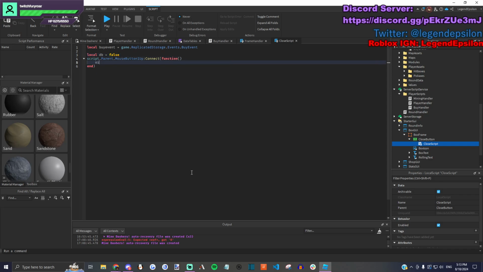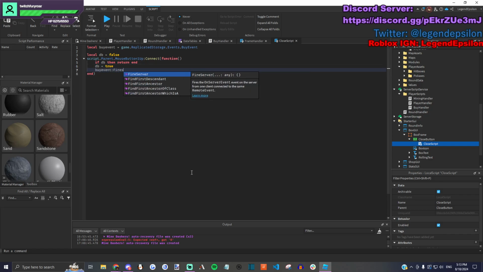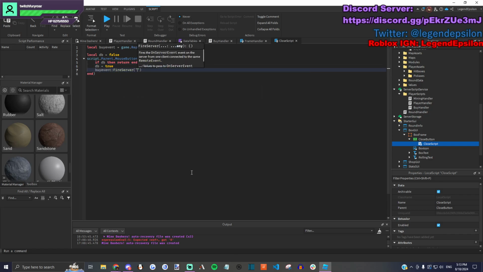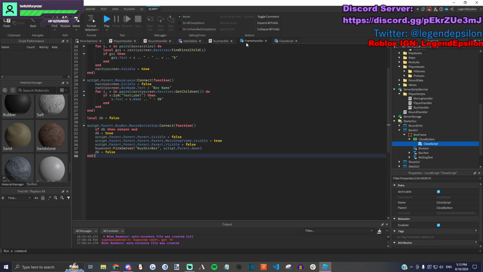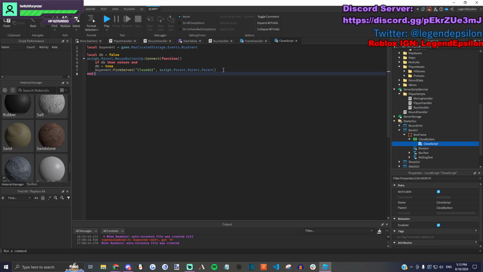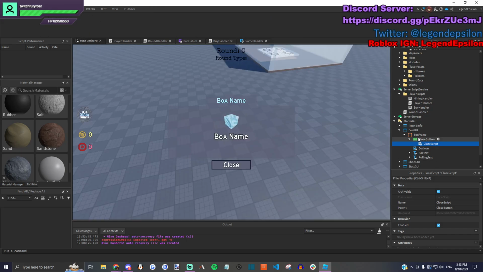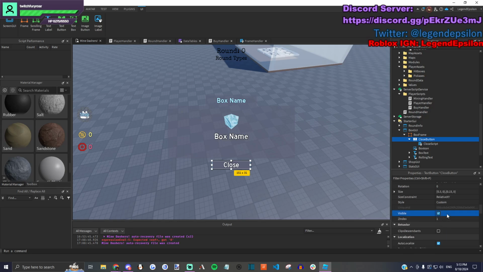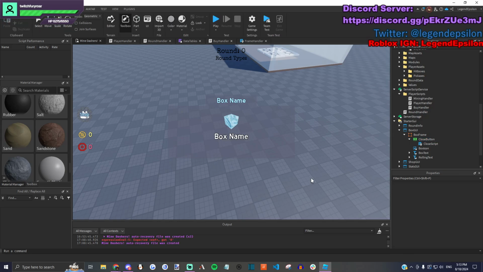If db then db equals true, by event fire server close GUI script.parent.parent.parent. Yep. All right. Now we'll not even have this enabled until the rolling is done.